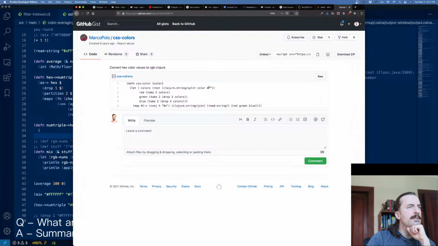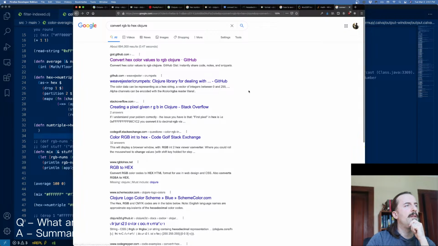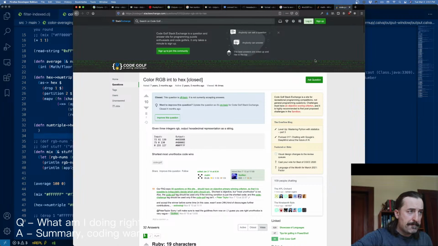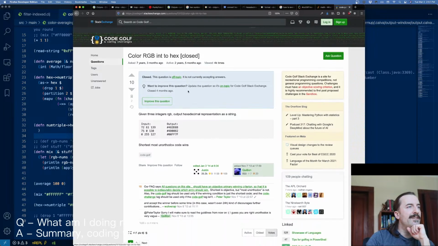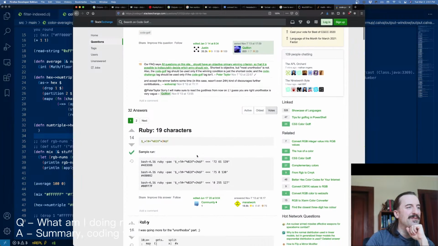All right. So this is the process of hex colors to RGB. Oh no, I need this backwards. I need RGB into hex. No! I was so close.